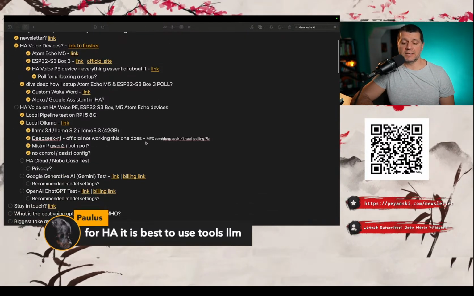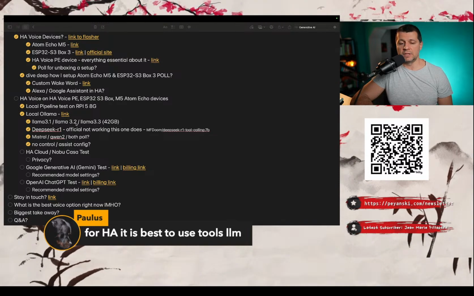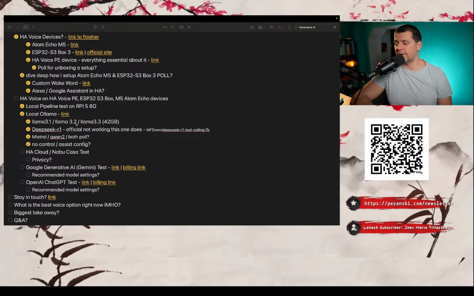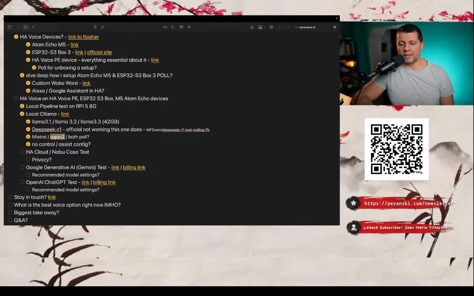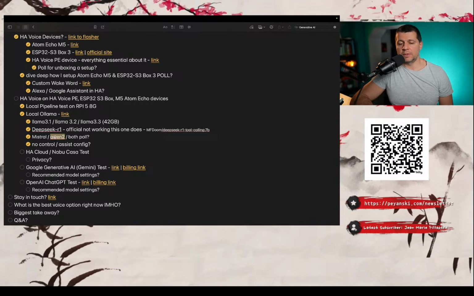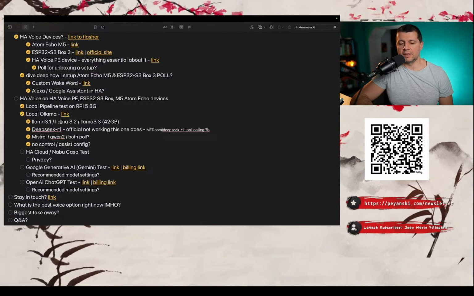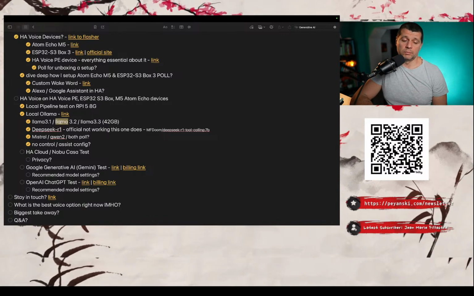From my testing, Llama 3.1 and Llama 3.2, these models are the best ones so far. I didn't test Qwen 2, but I doubt it will be better than Llama 3 and 3.2. I don't know.